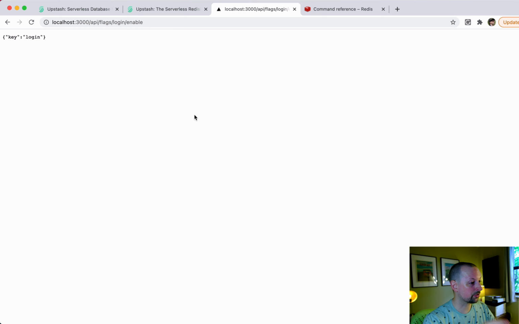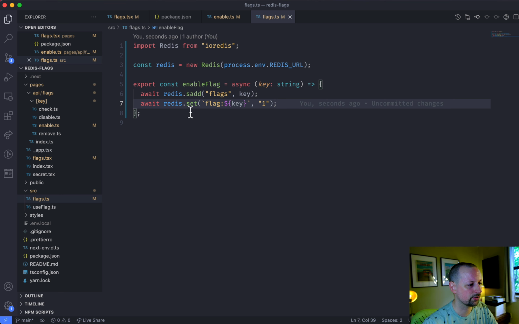Redis on Upstash is extremely fast, so it only takes a couple milliseconds to do these two requests. You can call these two requests at the exact same time using something called multi, which executes these as an atomic operation.